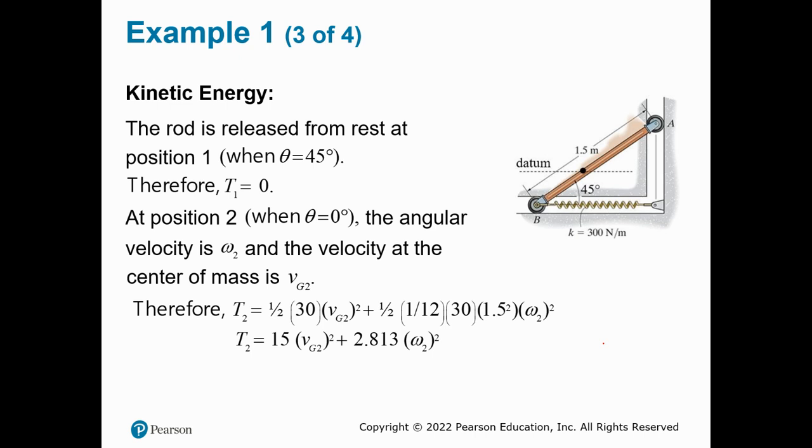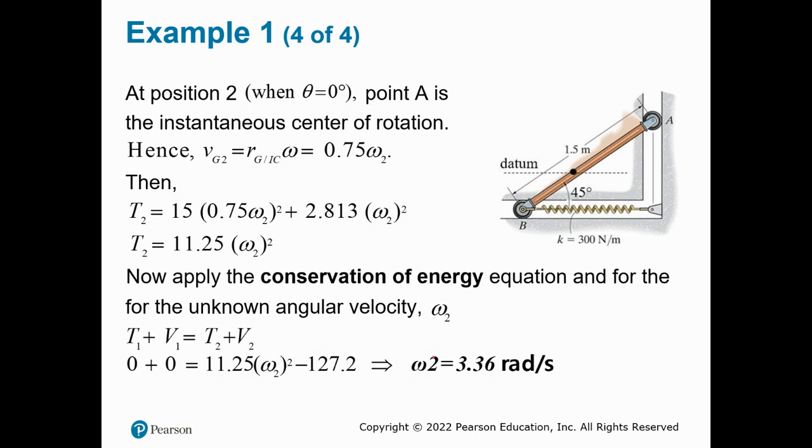Keep going at position number two, we're also coming down, we have some velocity. And this velocity right now is both translating and rotating as well. And we have an equation that this is your translational kinetic energy, and this portion is your rotational kinetic energy. And putting that together, we can relate the linear velocity and the angular velocity together into our equation. That will give us the final kinetic energy overall.